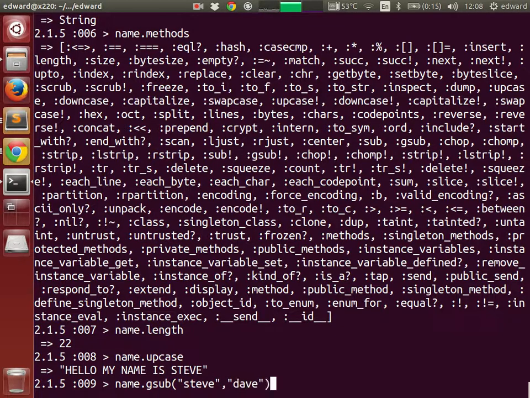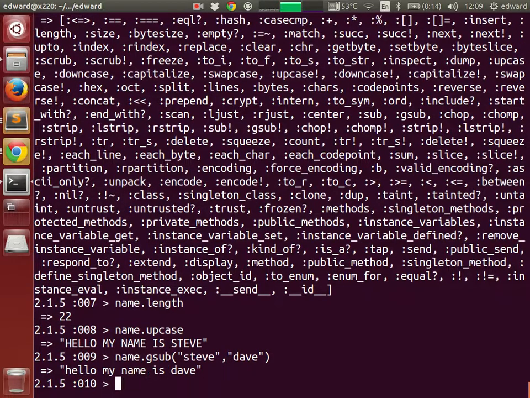So, how do I explain that? Name is a string, and because it's a string, it has the method gsub, which says change this thing to this thing. So it takes two things, in this case two strings. The first string is what it should look for, and the second string is what it should replace it with.